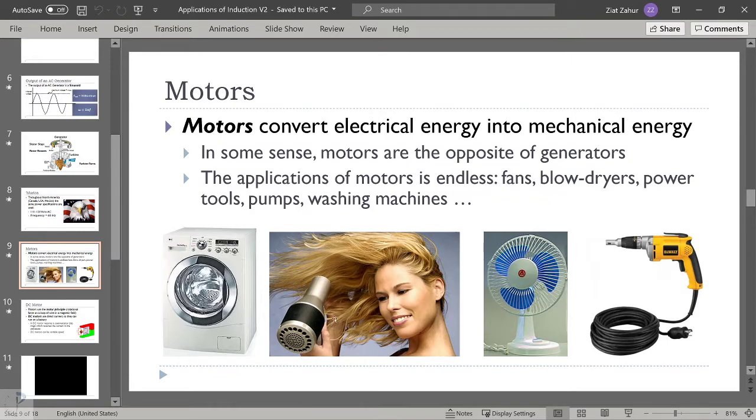Now, washing machines and hair dryers do two things. There's a fan and a resistor. So the current is used to heat up the resistor, and at the same time it is also used to turn the fan on, and so the fan blows air through the hot resistor, which produces the hot air.